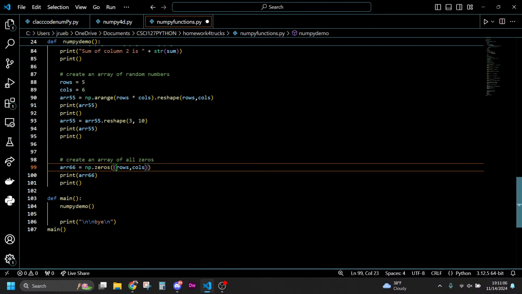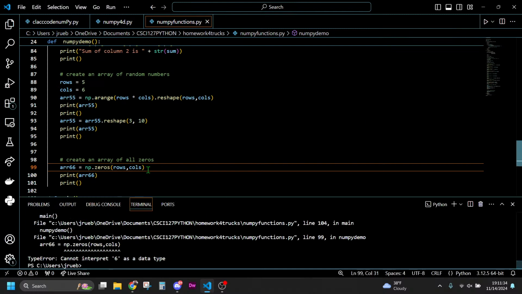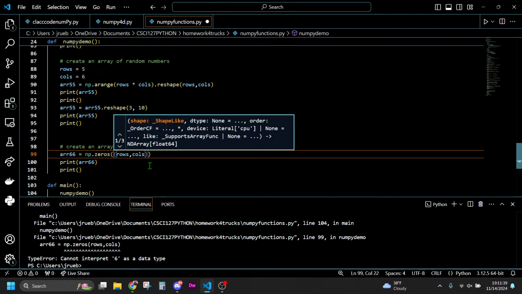So, quick question on the array of zeros. Why does it need two parentheses? Because at the most it's set up for a two-dimensional array. If you just wanted to do one dimension, you just make it a list basically. If we ran it without that, it would have an issue, but it needs to have both because it's rows and columns.